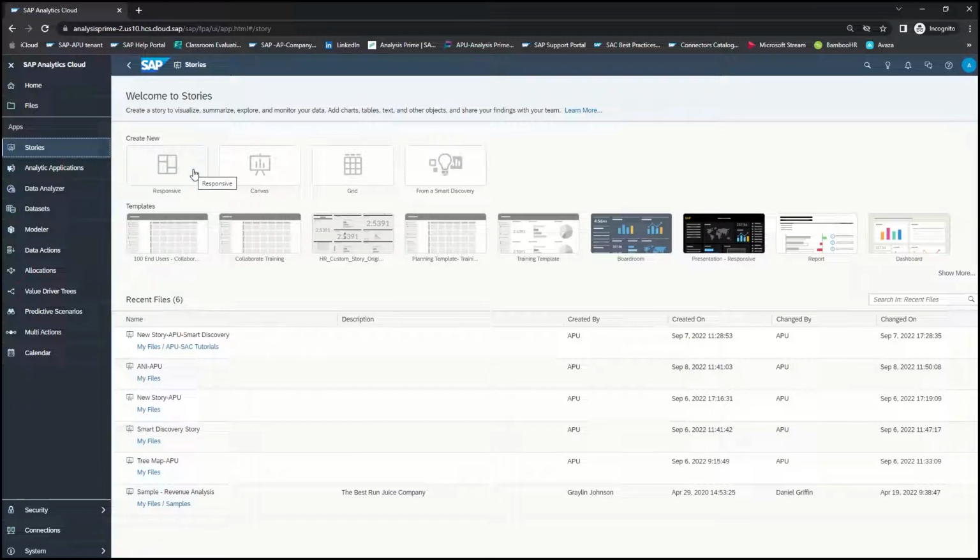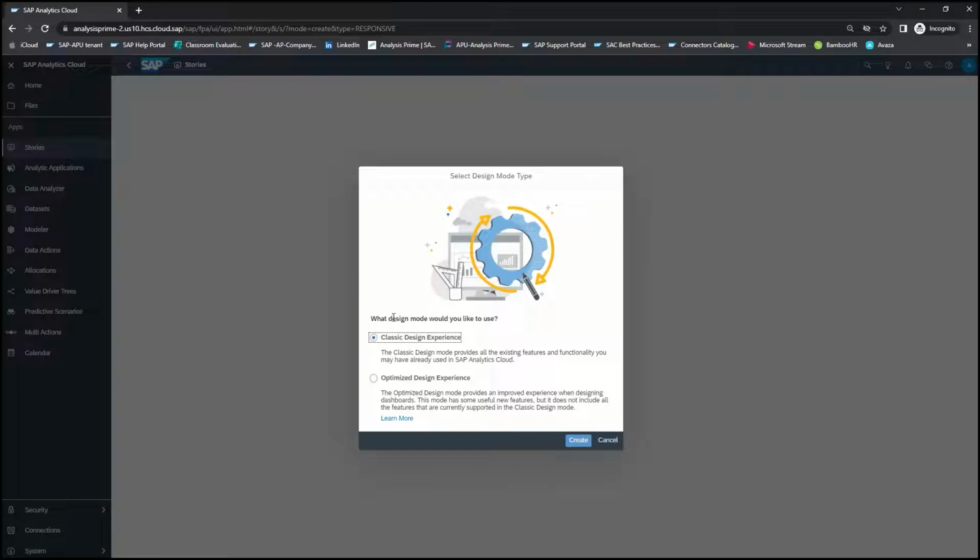For this exercise, we are going to select a responsive story. We will also, under the design mode, choose the classic design experience. There is more information on the difference between the two design modes in another tutorial.